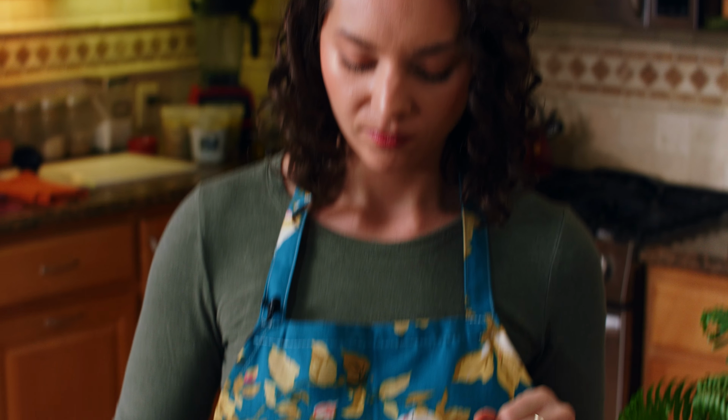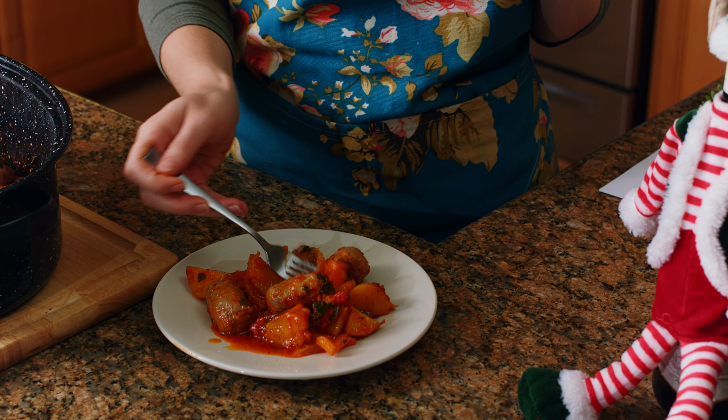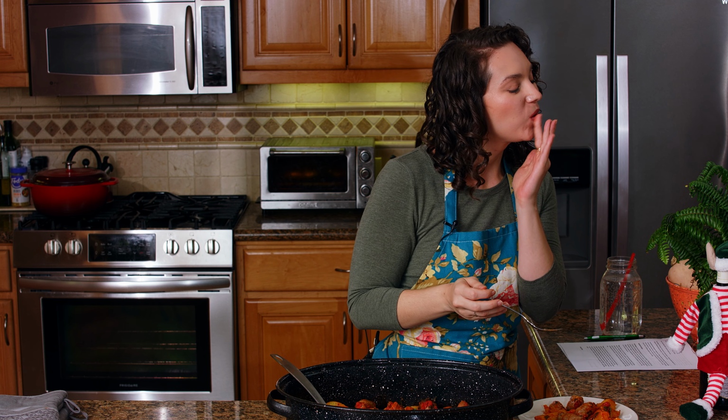This sauce has a little tang from the vinegar and the acid in the tomatoes, but it's got a nice, rich, herby depth to it. And the peppers add a lot of flavor too. This sausage is just unreal how tender it is. So good. Try a little bit of the peppers. They're nice and stewed and fully cooked down, but they still give such a light freshness to the dish.